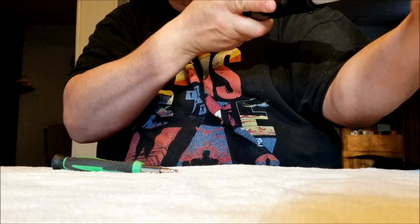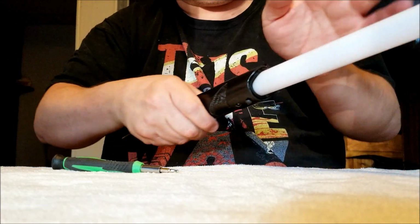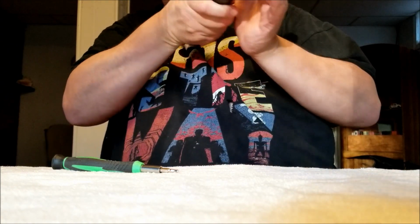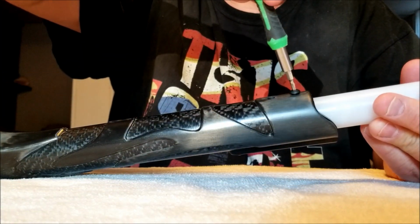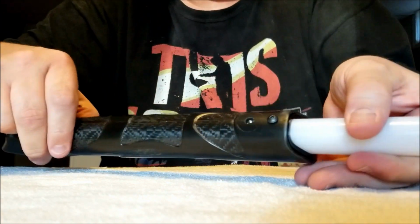And the blade that came with this is very straight, so there isn't too much bow to it. Usually with the bow, I try to have the bow line up with the switch section and ride up a little bit so that I don't notice it as much, so my OCD doesn't kick in and I start getting the shakes or whatever. So I'll tighten that up.